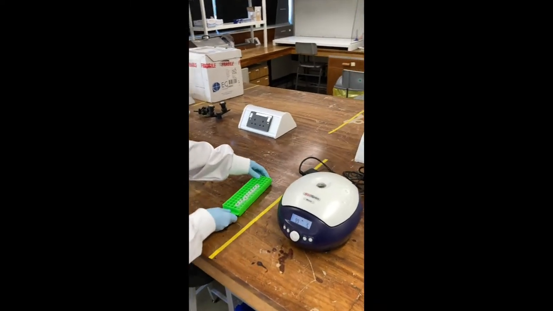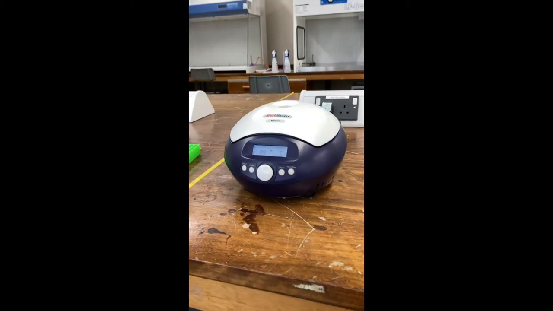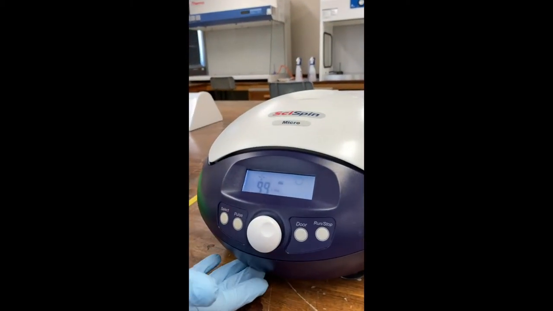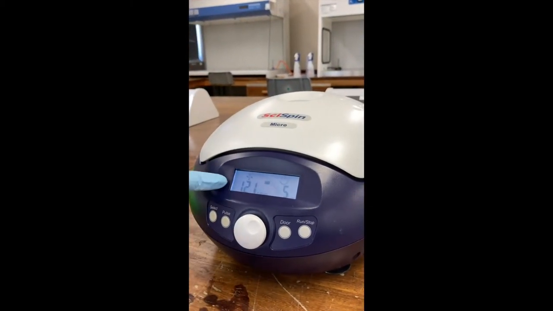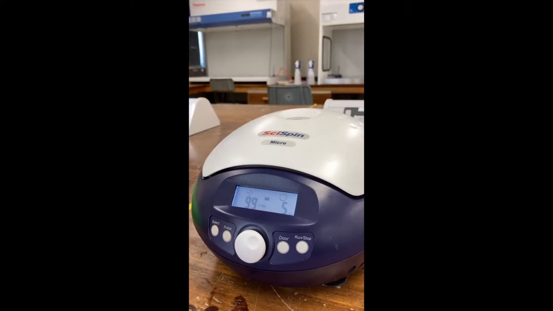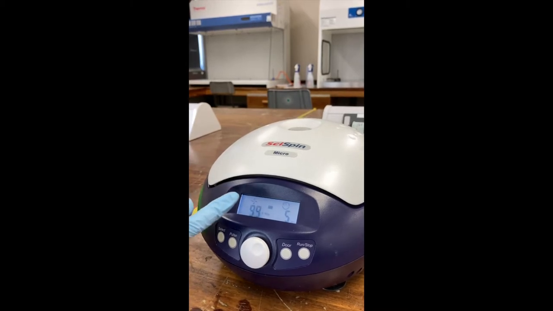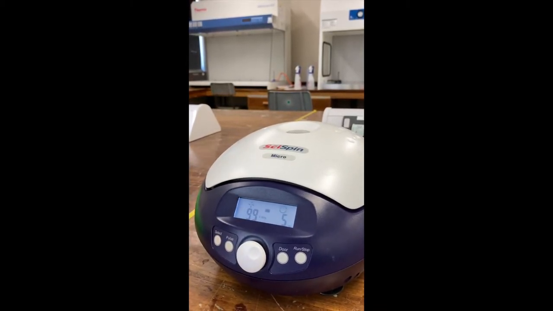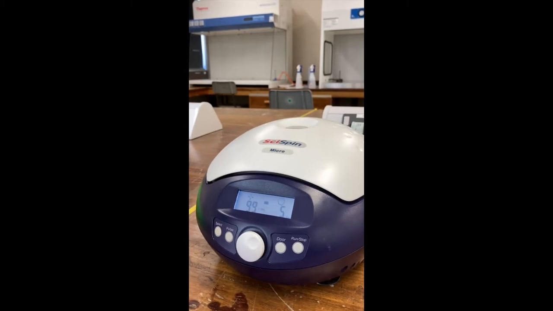The next thing you need to do is adjust the settings on the centrifuge. The first thing you'll do is press select and you can alter the revolutions. That will be the number of times the centrifuge will spin. This will either be in revs or in G. It's important to know which one of those you're adjusting and what setting you need.